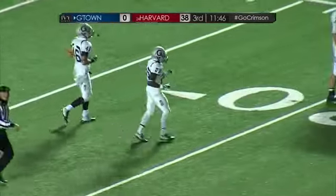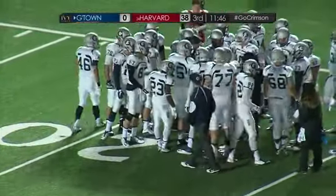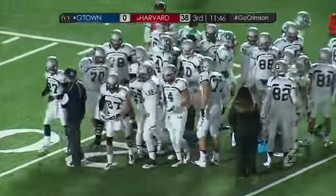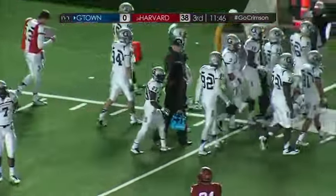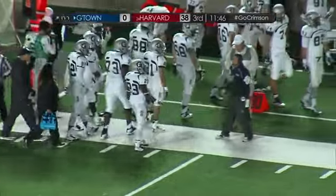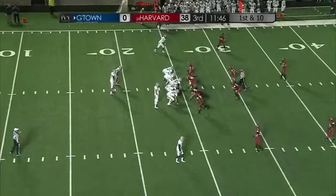Even the kickers are feeling it. Smart hadn't been able to reach the goal line on any of his previous kicks right there. Lays down the hammer, gets it deep, and just everything going well for Harvard. And come out of halftime, score quickly, the nice kickoff return. I bet their defense pinned their ears back this time, and they're going to try and bring some pressure.